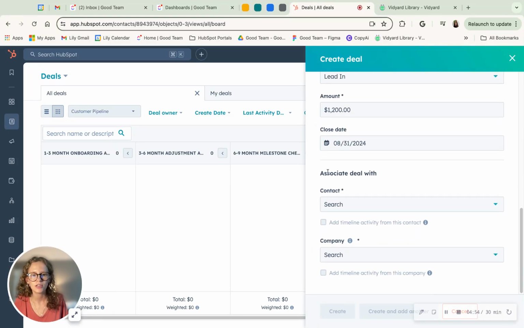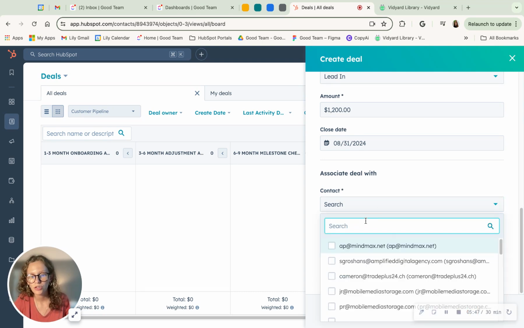And then associating deals, associating a contact and a company to a deal is very important for automation. If you want to use workflows to send emails, like a follow-up email to the contact of a deal, or if you want to use snippets or templates or a lot of the smart tools that HubSpot has for you to use, you would need to fill in the contact and the company, so that when you want to pull in information from a contact that's connected to a deal, you can do that and properly get that information where you want it to go. So you would search your contact here.